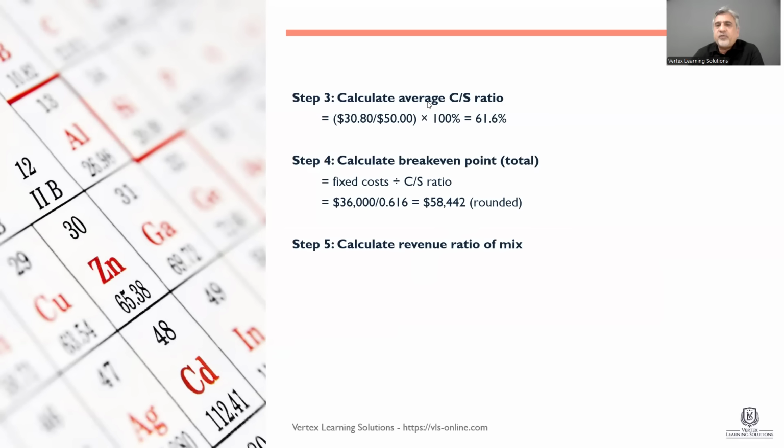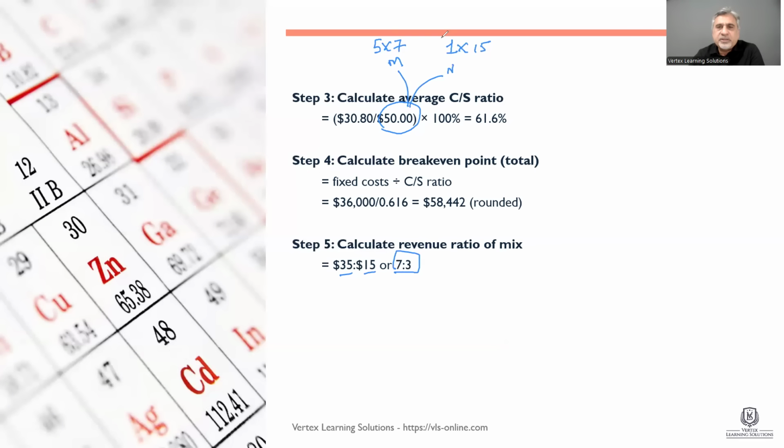Remember, the total revenue from two products is 50, out of which some revenue belongs to M and some revenue belongs to N. So what is the ratio of this mix? So we see it is 35 to 15, because we remember that we were selling 5 units of M at a price of 7 and 1 unit of N at a price of 15. So that makes me 35 ratio 15. If you divide it by 5, you get an answer of 7 ratio 3.